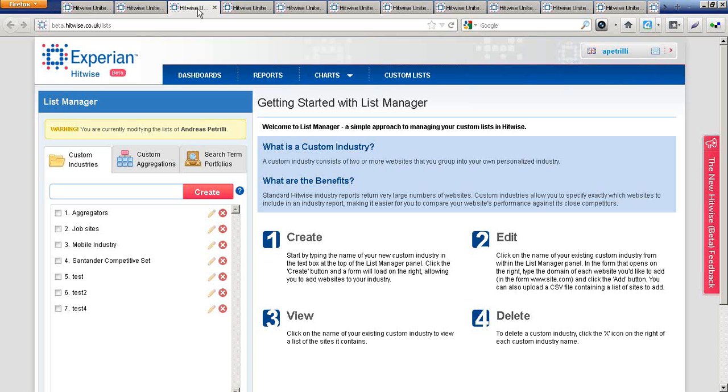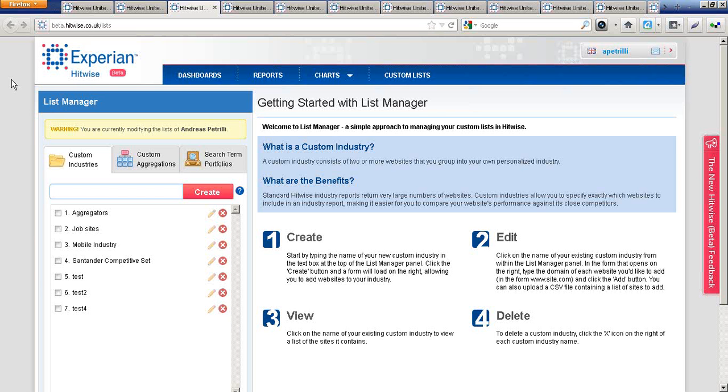All of the 1.7 million websites we measure within Hitwise are categorised into one of 160 different industries, including travel, finance, and shopping classifieds. As well as benchmarking your online performance against one of our standard industries, we offer the ability to cherry-pick a selection of websites and create what's called a custom industry, which is the new name for a custom category. This could be a list of your competitors, current affiliates, or potential partners.